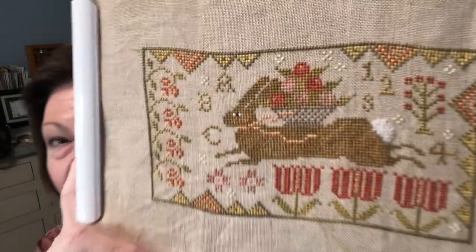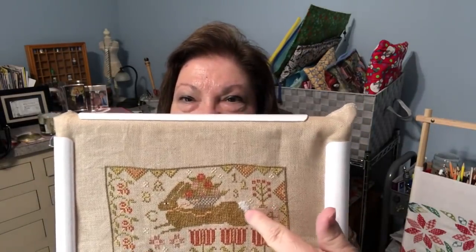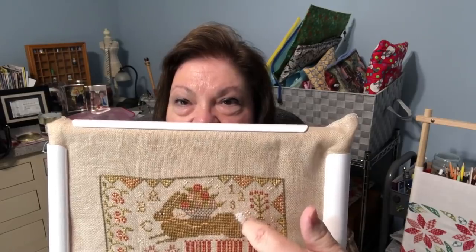But can you tell that the bunny rabbit's tail is fluffy? I used whisper thread. I think it looks great. I just love it. So that was the other change I made. Instead of the oatmeal, which it had called for for the rabbit's tail, I did the white whisper. And I just think it's just adorable.